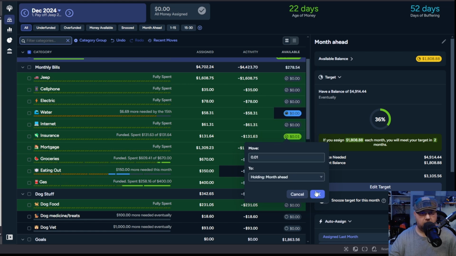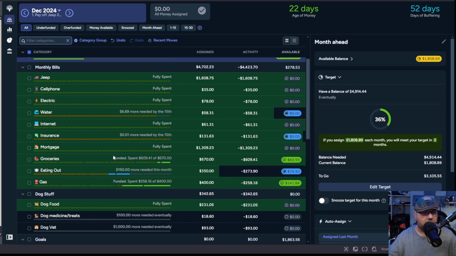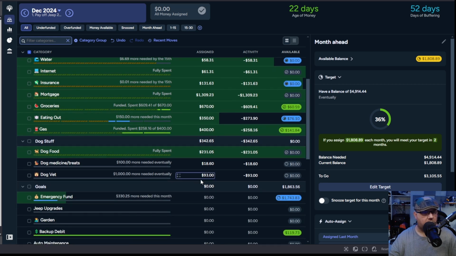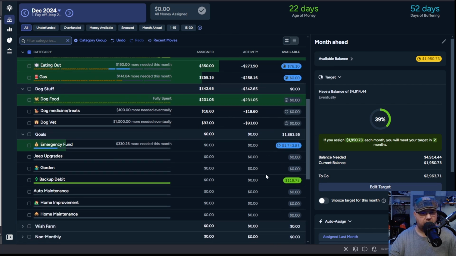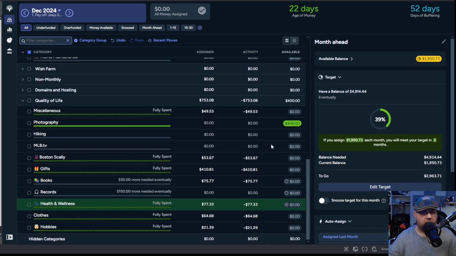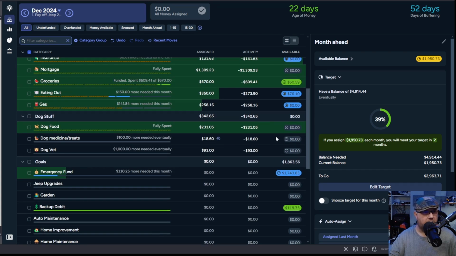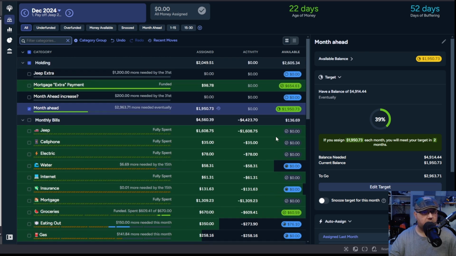Month ahead. So the groceries we're going to keep there. Gas. Do I want to get gas before the end of the year? I don't think so. I've got to go to work on Thursday and Friday. I've got enough gas to cover that. So let's just move that to there. This is going to stay. That's going to stay. Everything else should be good. All right. Not a great number.